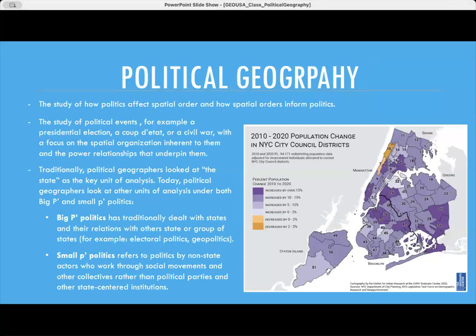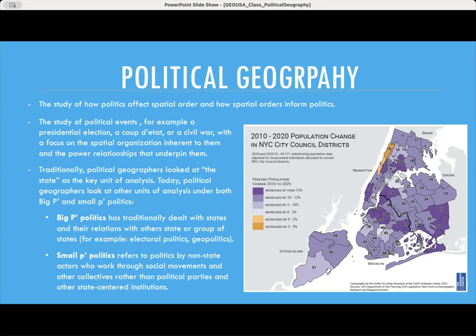So, what are we talking about when we talk about political geography? Well, political geography is the study of how politics affects space. How do political decisions, political events, political acts influence, for example in this instance, the borders of a state or of a city, where a city ends, where a county ends, where it begins, but also where things within that state, within that county, within that town are going to be located. All of this happens usually through some form of political decision or another.